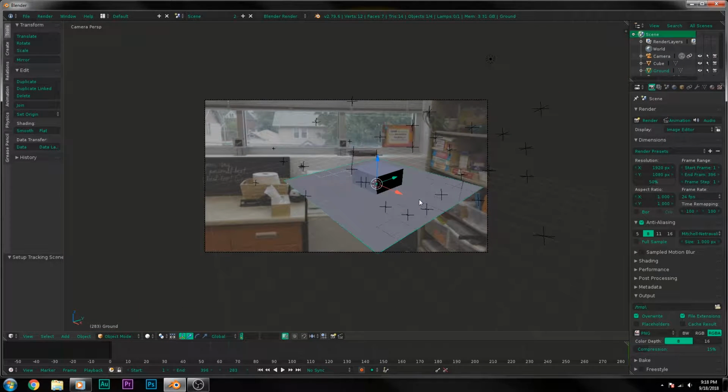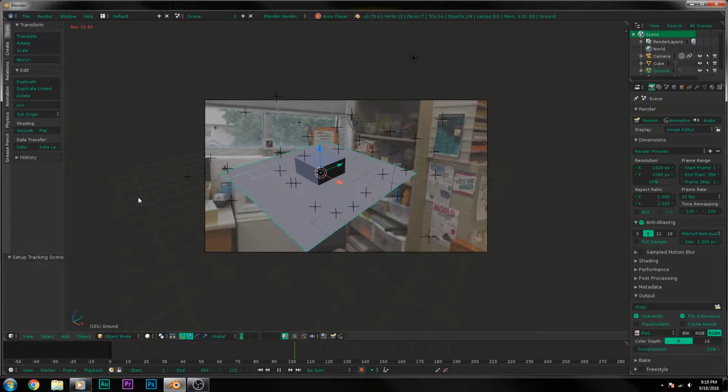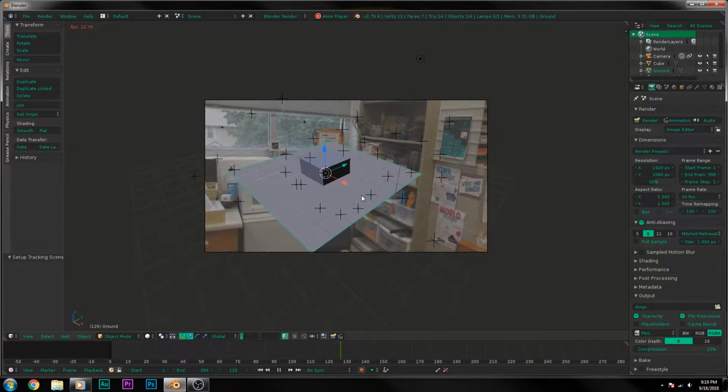And as I said earlier, the motion tracking takes the motion of the physical camera that you used to record your footage and it follows the movement like this. So we come out here, we can see our camera itself moving the way I did when I took this footage. It kind of just moves around like that, and you can see it looks pretty much just like the footage.